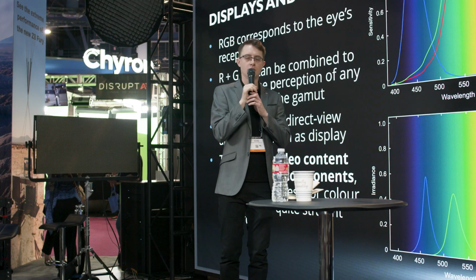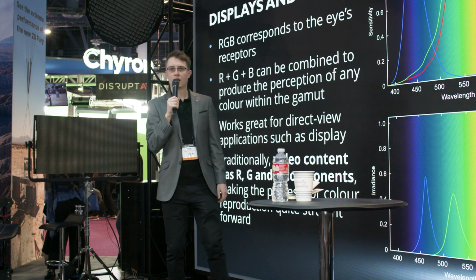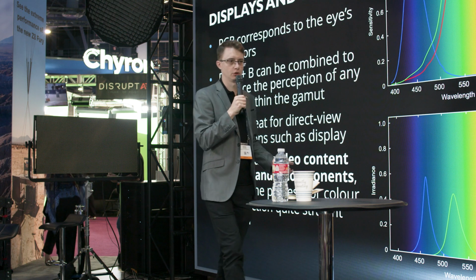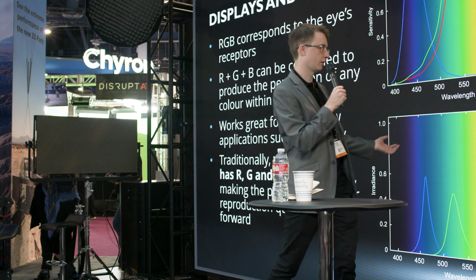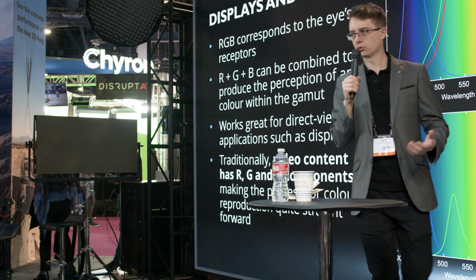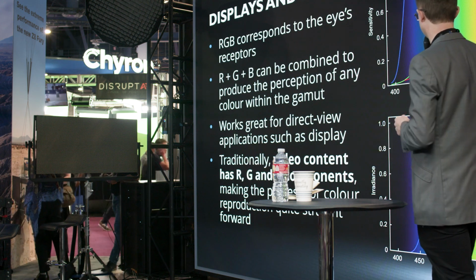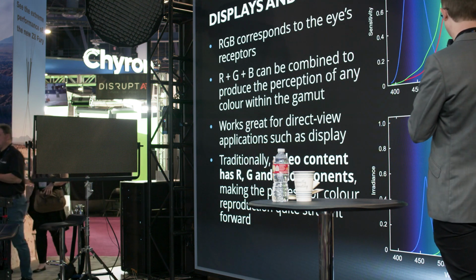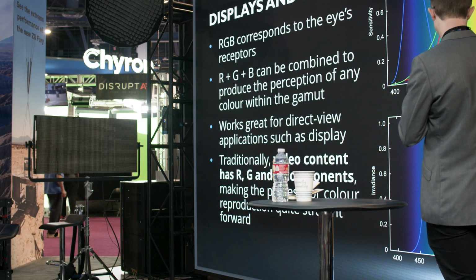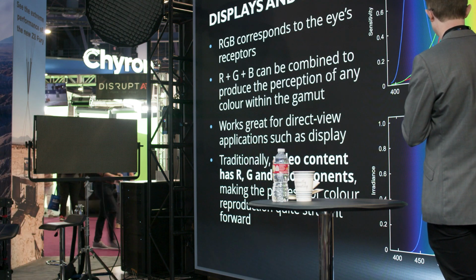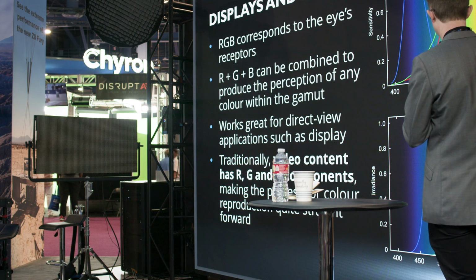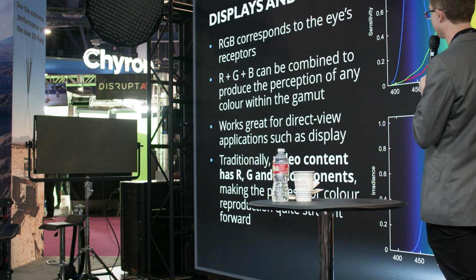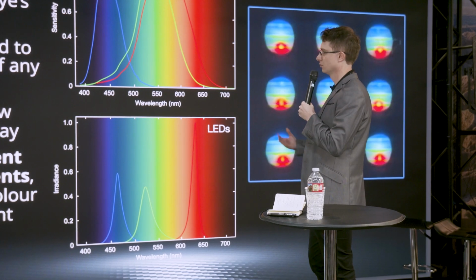At the moment, displays like the one we've got here use red, green, and blue to create the light for each pixel. Why do they do this? Well, it's because we as humans see in RGB. If we look at the spectrum of a standard LED display, there's no light in the yellow-orange region at all, and yet we can produce colors in that region to the eye because the eye sees in RGB. So this is a completely standard, normal thing.